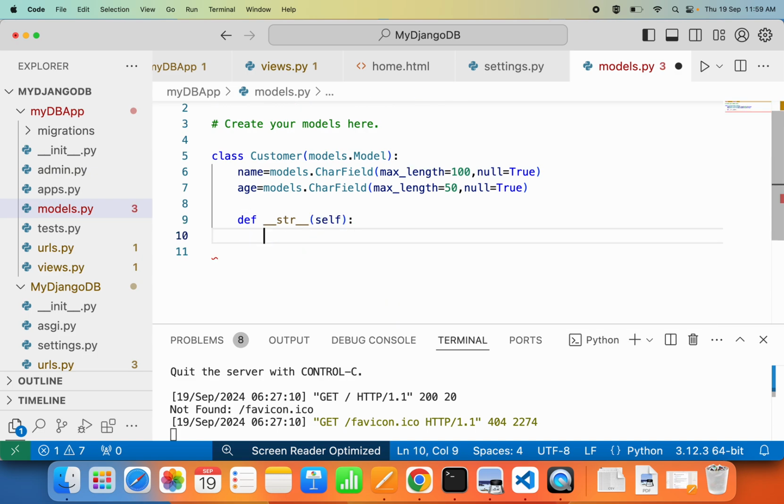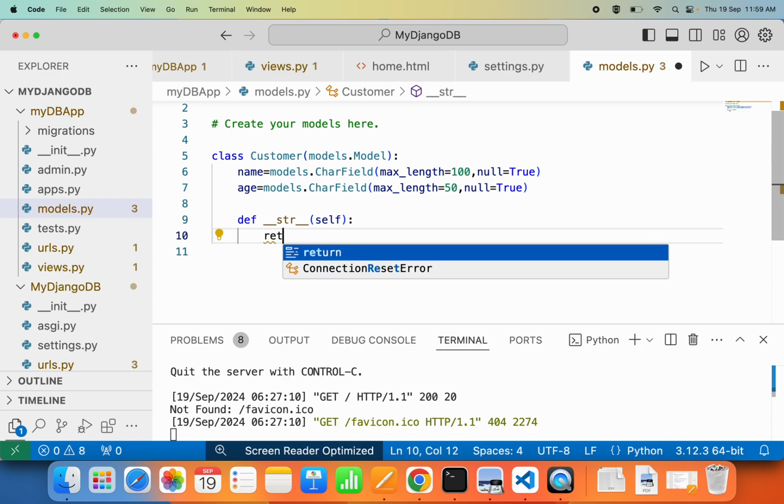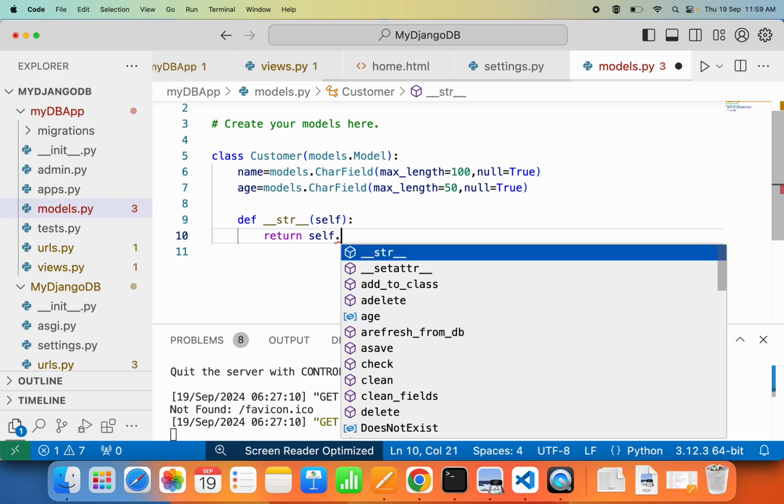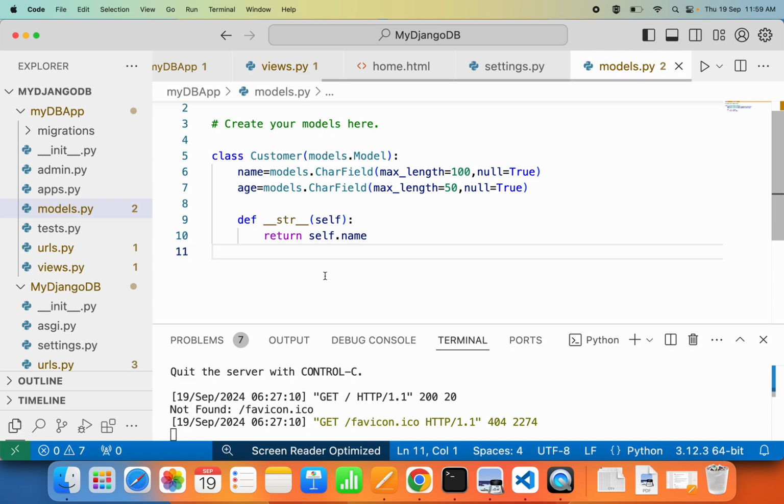This has a particular advantage, especially when you're using the admin page, where it displays the name of the customer, so it would be easier to see. So return self.name, and it will just display the name in the admin page.